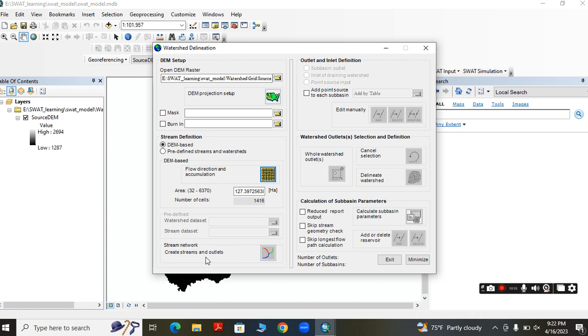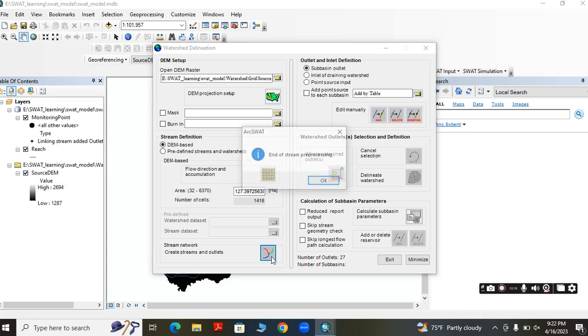Then after, create stream and outlets. Okay.